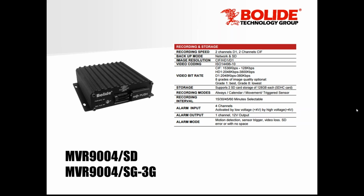Right, and the 4.5 days is 24/7 recording, so you're not really going to be using it 24/7. Plus, there are other things that factor in, like the GPS tracking and other data that's being transmitted. So it's just a guess of how much data you will be able to have. This particular model also has a 3G enabled version, so it pushes out data as far as the sensors and analytics to the server via 3G. Correct.